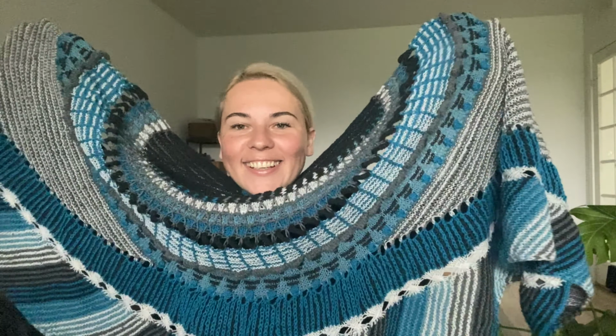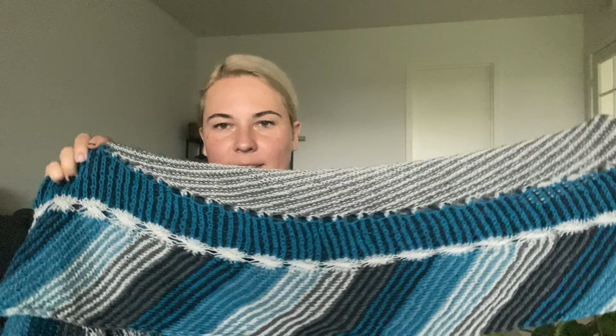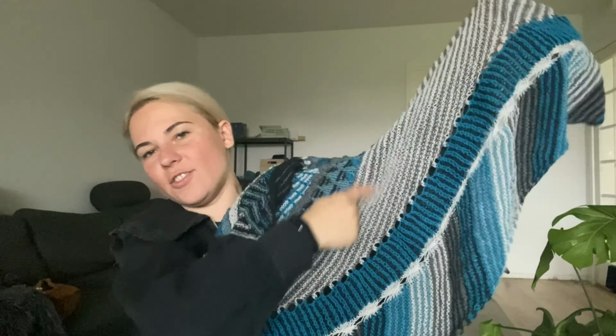And iron is great. I think it's amazing. So last time I showed you I was working on a border, and I had done around one of these edges, so I made one part and then worked through and finished it. I had enough yarn of all colors. Where I didn't have enough of a color, I put them back to my leftover scraps, but I still had all colors left, even though I was changing colors not as the pattern was calling for but as I wanted. It still was okay, and I had the yarn to finish my border.